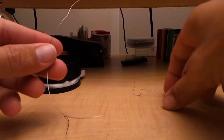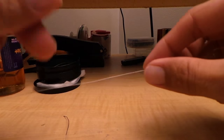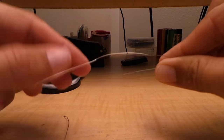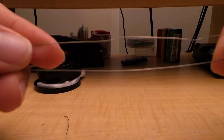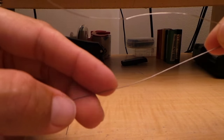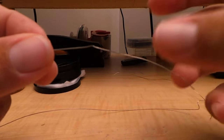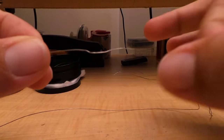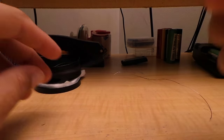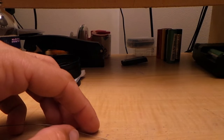Here is a strand of titanium — this is 26 gauge and it comes in 15 foot spools. I'm sure you can get it in bigger spools. No residue — I'm wiping it on my finger, it feels smooth, no oils or anything like that. Here's a piece of nickel wire for comparison. The top is nickel — this is 28 gauge tempered — and this is 26 gauge titanium. The titanium definitely feels thicker and more stiff. Here's a piece of 26 gauge Kanthal — that's still more sturdy than the titanium.